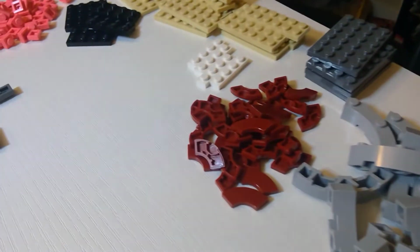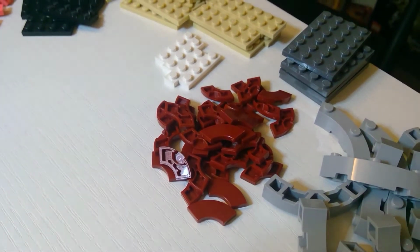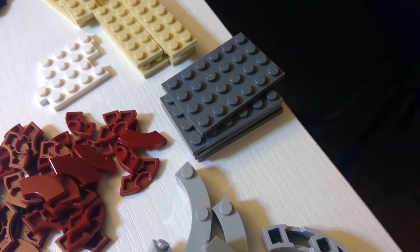Probably the biggest thing, I'm really liking these smooth curved plates. There's a lot I can do with that, and of course, got me a few more plates. I'm going to need a bunch more of those.